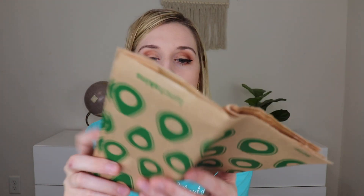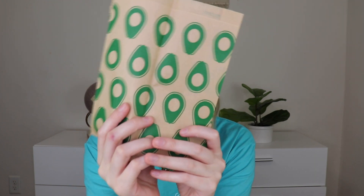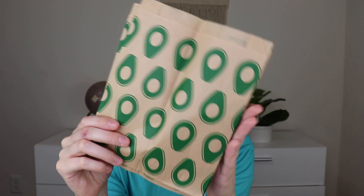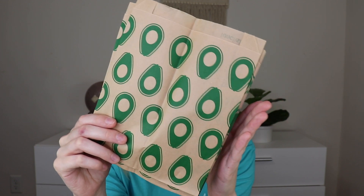Now the bonus gift — these are from Lunchkins, from Besida, Maryland. These are disposable planet-friendly alternatives to single use plastic bags. They're recyclable, compostable, food safe, and toxin free. All products give back to the planet with every sale and have less plastic. I'm all about cutting out plastic. It comes with stickers too — I'm guessing when you're done you fold it over and put a sticker on to seal it closed. It also has a little note section so you could write what's inside or do a cute little note. I think that's a really awesome bonus item.